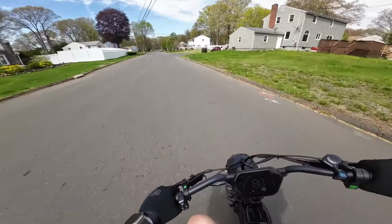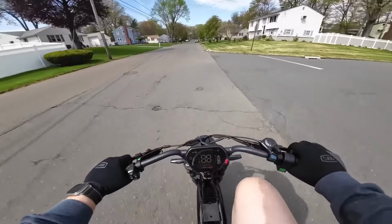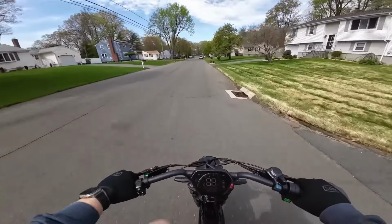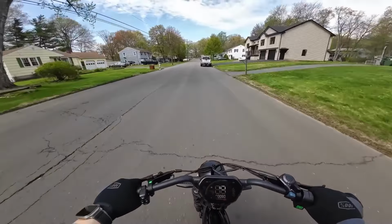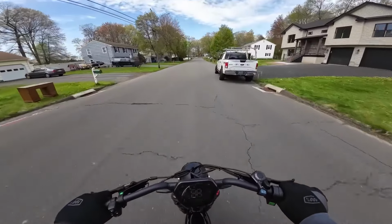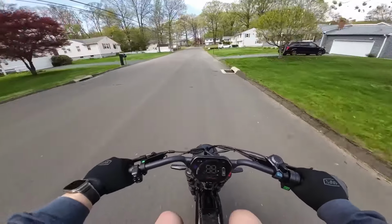All right, so that was 3 seconds that the pedal assist took to kick in. That's a pretty long time compared to other bikes that we've tested out. See the throttle. All right, so the throttle is like half a second and it kicks in. The torque is not what we expected, to be honest, out of a dual battery bike.